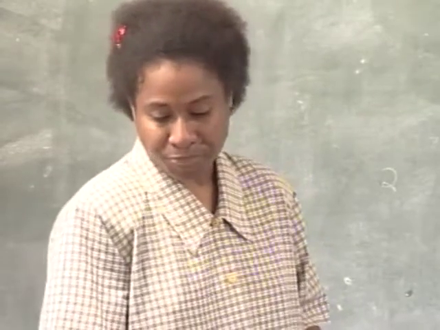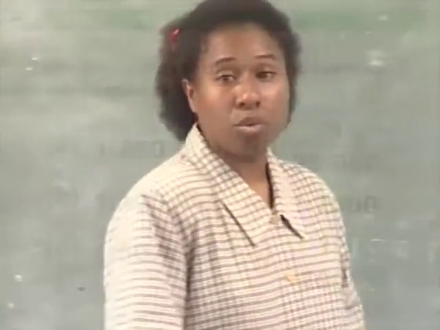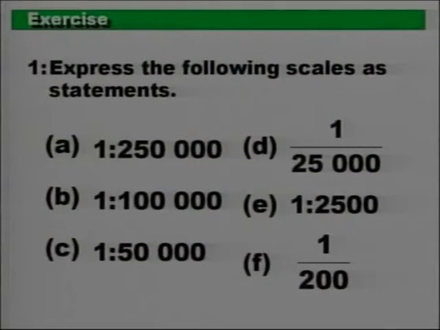Activity number 1. I'd like you now to see if you can express the following scales as a statement. There's 6 of them. Three of them are given as a ratio, and the other 3 are given as a fraction. So what you need to do now is to write them in statement form. You express those different scales that are given.